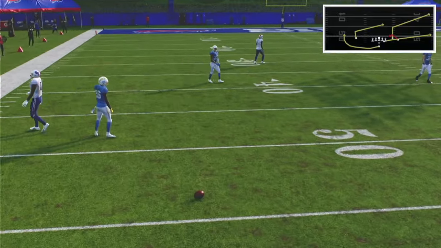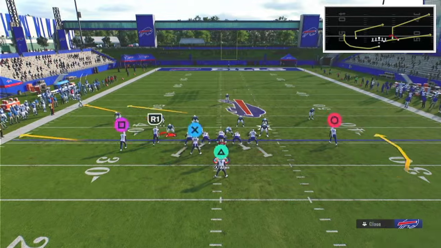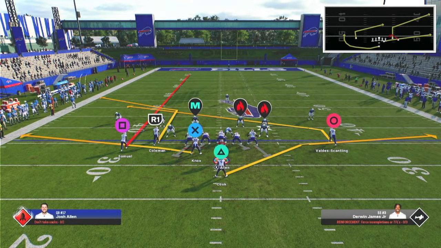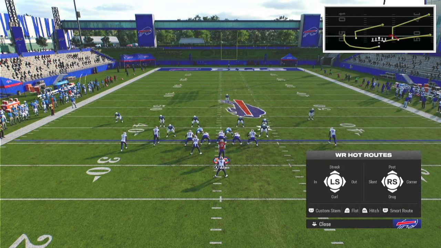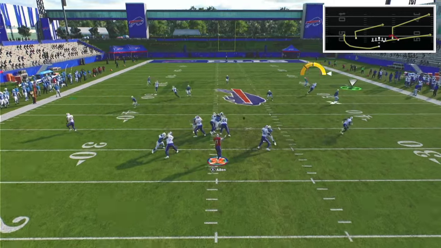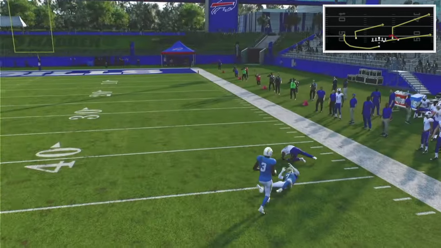Really bad throw right there. We actually had the flat to our tight end, which you guys are going to notice is open a whole lot in this formation. I'm actually going to put my running back on a flat route right here and go ahead and put my outside receiver on a corner route. Just an extra little flood combo right there. As you guys see, we do have a window to throw that corner route.